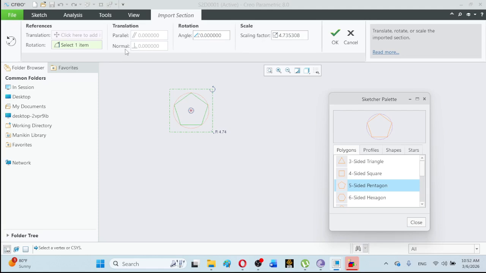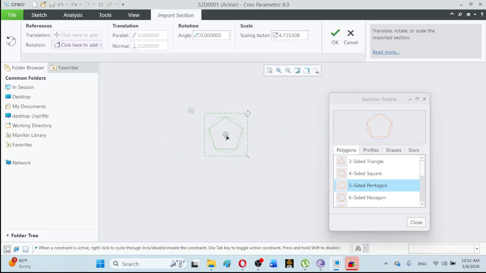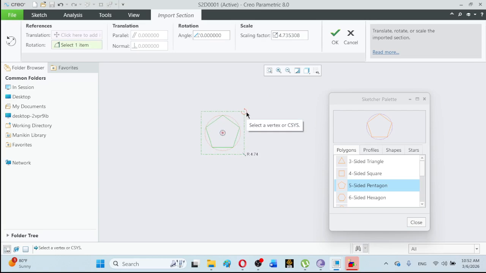So here we can observe that if we want some translation, rotation, etc., here we can randomly control it. This center point is used if we want to place it on our decided location. And this is just like we edit pictures in Microsoft Word.